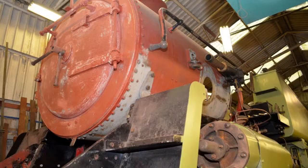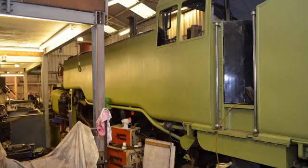What we could not do though is pay for the boiler, which has now had to go away for a specialist to repair. That's hopefully will be back within 8 months or so. What we're trying to do is to get everything ready for the boiler's return, so that the minute it comes back with its ticket we can put all the pieces on it. We've been making all the crinolines and the cladding. Everything else, there are a number of tasks which can't be done, which are piping and so on, until the boiler is back in place, but we're acquiring all the materials for that.